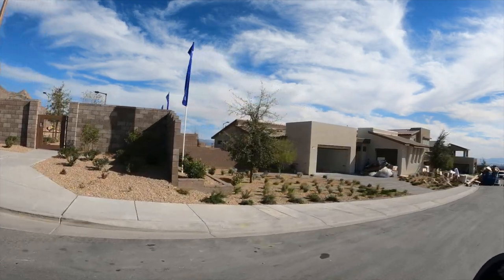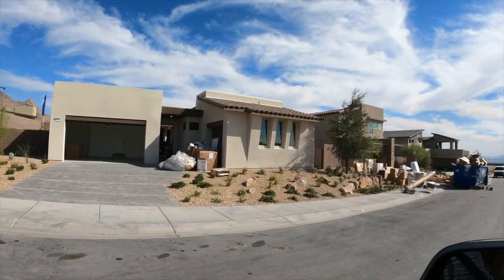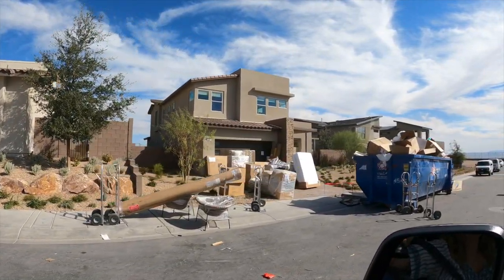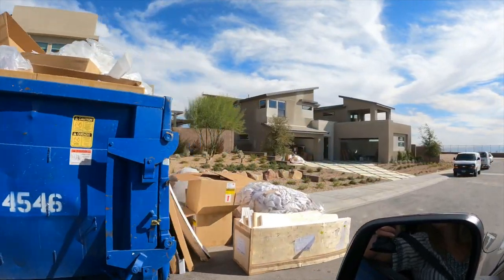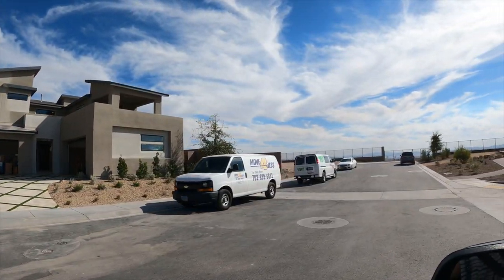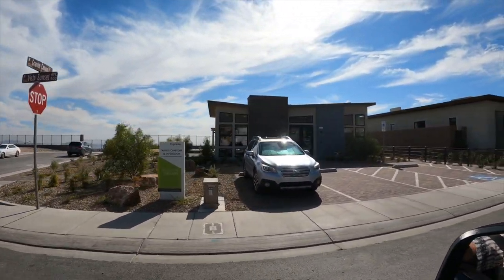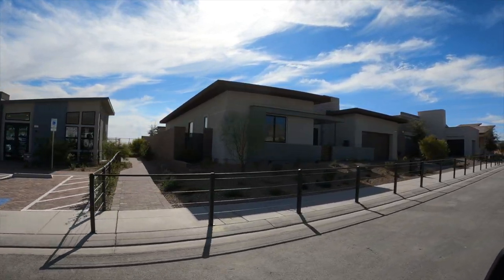They are getting ready with decor, getting ready to hopefully open the model home soon. I can't wait. Yep, they're getting it ready. It was supposed to be ready like mid-October. Oh, that's a pretty driveway. And that's the Kings Canyon collection, but it doesn't look like they're available just yet. I just can't wait till they release the prices. And this is the Overlook collection, which are all single story homes.